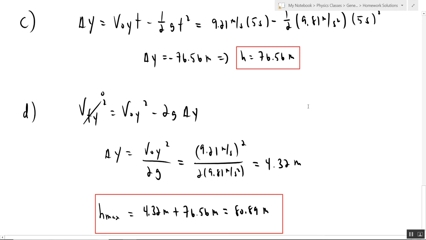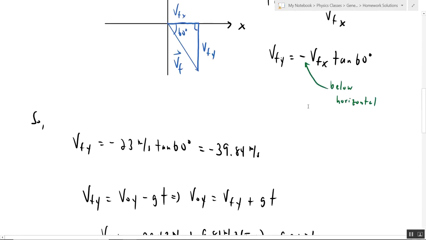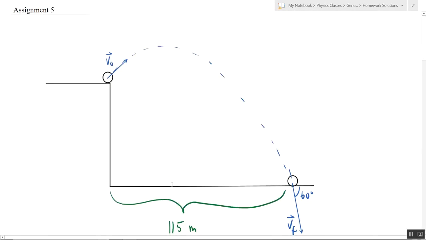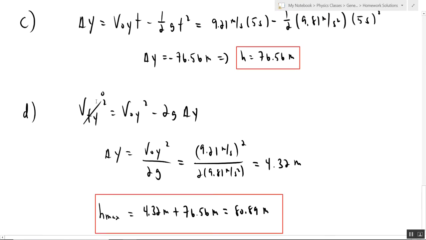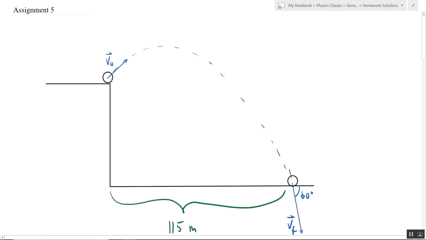And the last question was, what is the maximum height above the ground the projectile goes? This here, if I go up here, what's this height from here to here? Okay, so it's the same basic idea as free fall. At the top here, the velocity in the y direction, not the velocity, because it's still going in the x direction at this point here, but the velocity in the y direction is 0. So you set this equal to 0, solve for delta y, it's v0y squared over 2g. This gives you the maximum displacement, which is the height above the roof here from here to here.